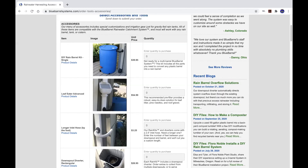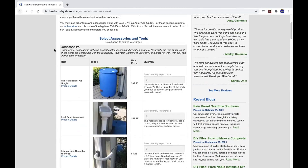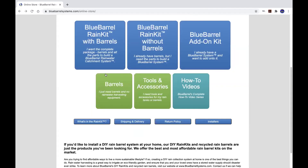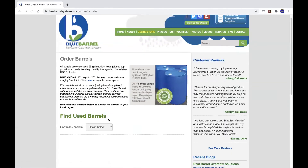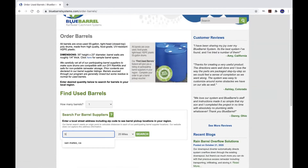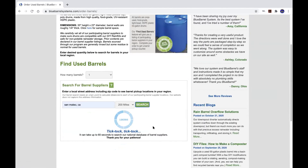The single barrel kit comes with the flexi-fit diverter, code-required labeling, drill bits to install it, and a couple of outlets. The product details tell you exactly what it comes with. Because of how our website is designed, if you want to order the barrel from us too, you have to place a separate order for the barrel — it doesn't cost you any more, it's just how the website is designed. If you want to order a recycled barrel, you go to the 'barrels' section. I'll run the search again to show how many more results you get when you only need one drum — our website only shows barrel suppliers that have enough stock to fulfill your order.